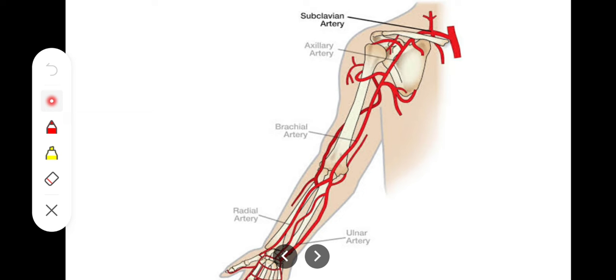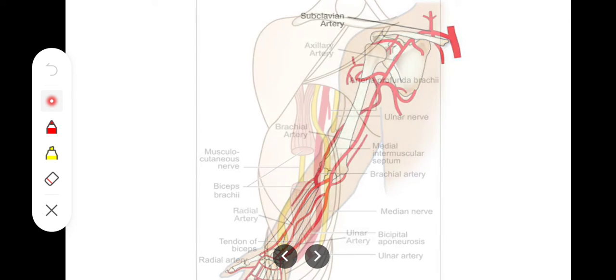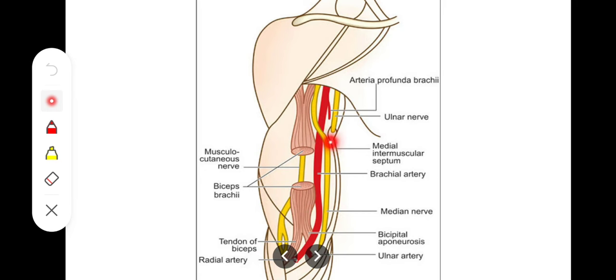And anteriorly in the middle of the arm, this artery is crossed by the median nerve from its lateral to medial side. So in the upper part of the arm, this artery is related to the median nerve laterally, while in the lower part of the arm, the brachial artery is related to the median nerve medially, right? So this should be a reminder of its relations. Just in the middle of the arm, the nerve crosses the artery, right?